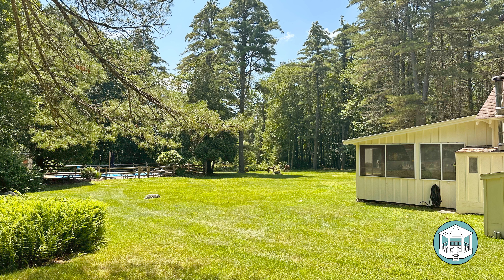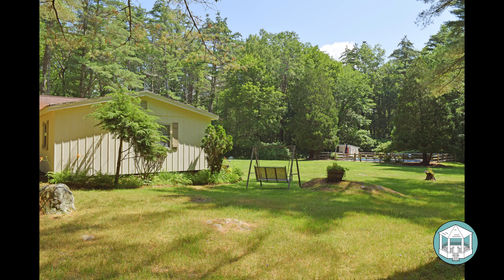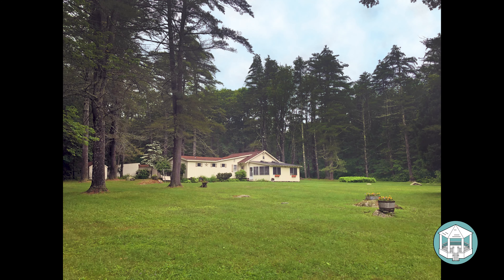There's the pool on your left and the wonderful openness of the backyard — a great room to play, or to have parties outside with a tent for a wedding or large gathering. Here's the view from a different side of the house looking at the backyard. I'm pretty much at the edge of where the woods begin, taking a picture back up toward the house to show you how expansive the yard really is.